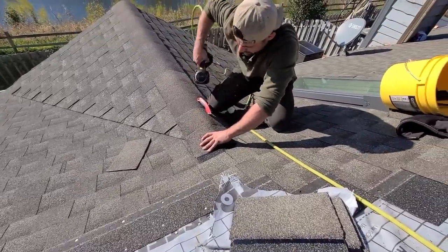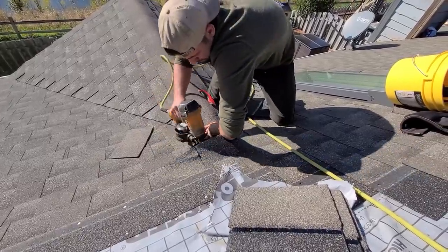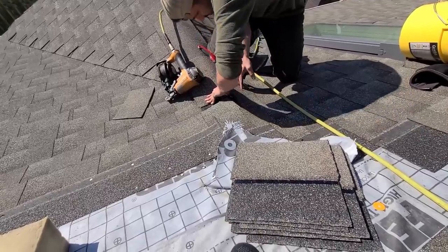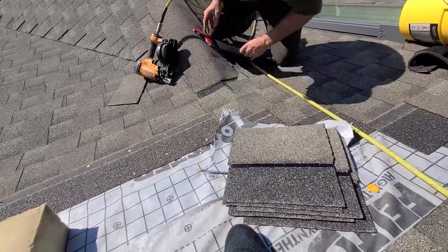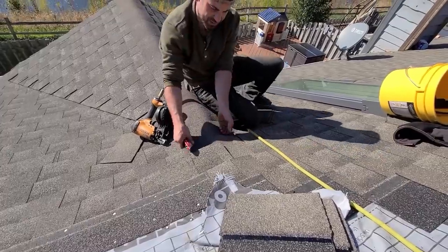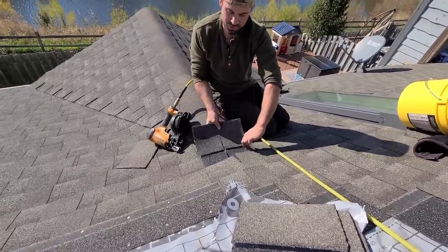All right. Now, a lot of times people will nail there. I'm gonna try to avoid that. It's kind of tough to do with one person, but I'll give it a shot. Shit. Skip that for now. What I'm gonna do is I'm still gonna cut this again, but a little lower. And it sucks, usually you don't have a seam that lands right over the valley, but you'll see what we do for that in a second.